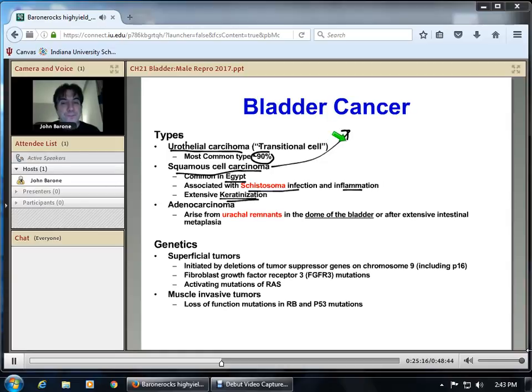Now, just for fun, I just want to list this right here. When you get squamous cell, it's usually people from Egypt. So they're swimming in the Nile. So what is the intermediate host of schistosoma? Well, it's the freshwater snail. That's who carries schistosoma. That is the intermediate host. So schistosoma is going to hang out in the snail. Then it gets released, and it free swims.